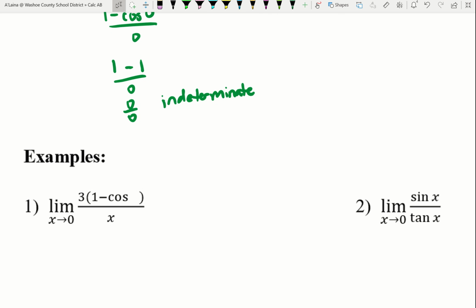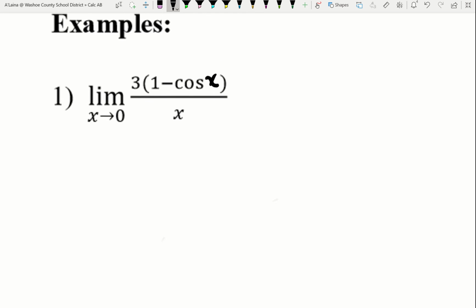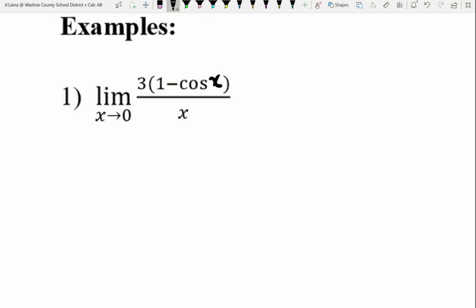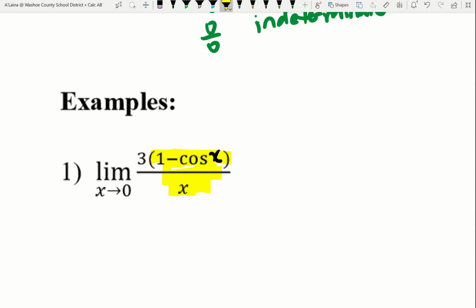Okay, so here are some examples. I'm not sure why my variable is not showing up here, but there is supposed to be an x there for that argument. So if I take a look at this first one, there are some strategies with limits that are a little bit intuitive that you may not be aware of that you can do. Right here, this portion of this expression matches this special trig limit here that I am supposed to memorize as equaling 0. And I'm multiplying that by 3.